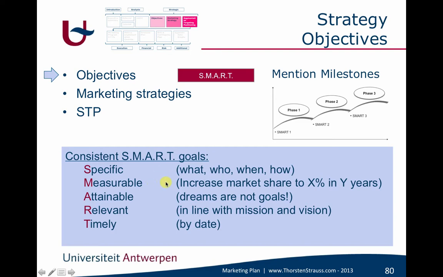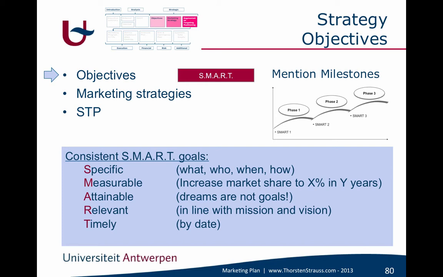Is that the penetration of southern Spain for delicious, I don't know, ice cream from Norway in the retail category of medium to small retailers serving families? I mean, it has to be very narrow. So it's about what, who, when, and how. All of these need to be fulfilled in a SMART goal. That is what you're trying to achieve, and that is what the following parts of the marketing plan then reflect upon and try to answer.